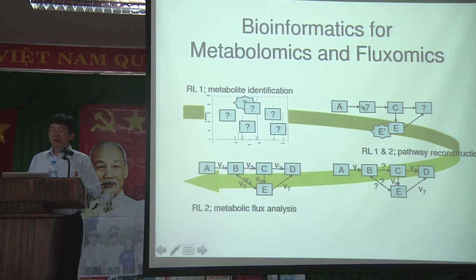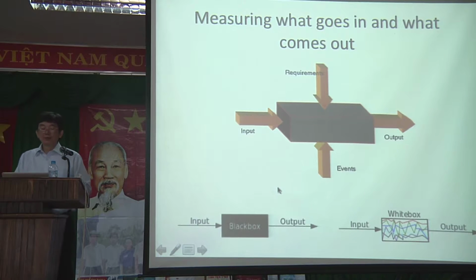You have to rely on how they are related, what are the metabolic pathways that link these metabolites together. And then using the data, you do pathway reconstruction. From the pathway reconstruction, you know what is converted to what. Based on that, you do modeling and calculate where the flow is coming from, where it starts, which direction it goes. And then you do modeling and calculate the flux, the metabolic flux analysis.